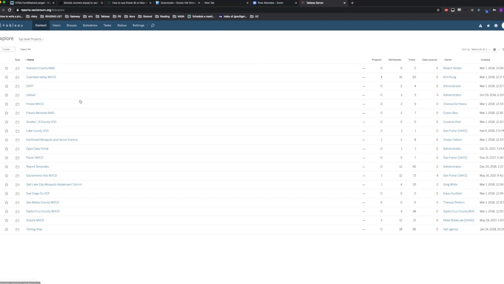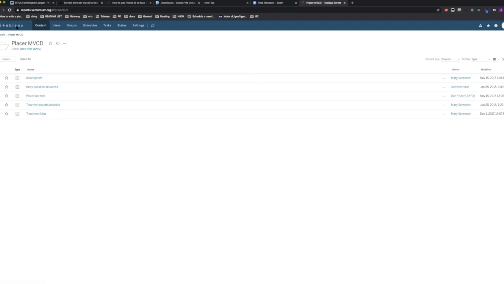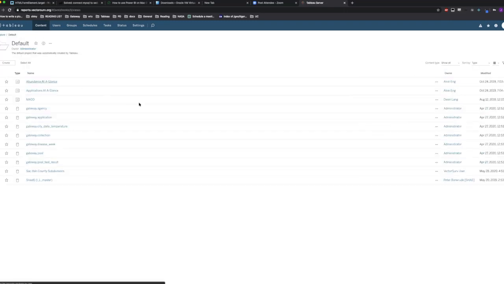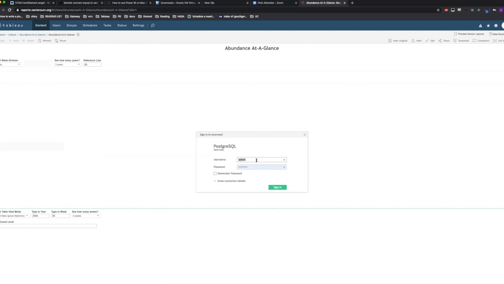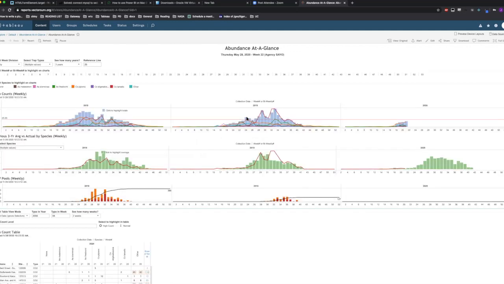Depending on how you want to collaborate with each other, you could share your report and let someone else know about it, and they could take your report. A good one is stored under here. This is one made by Placer, and I believe Joel uses this to get a general overview of his agency. You can look at his report using your data, so you don't actually have to create these from scratch. That's another aspect we're trying to highlight by using our Tableau server.